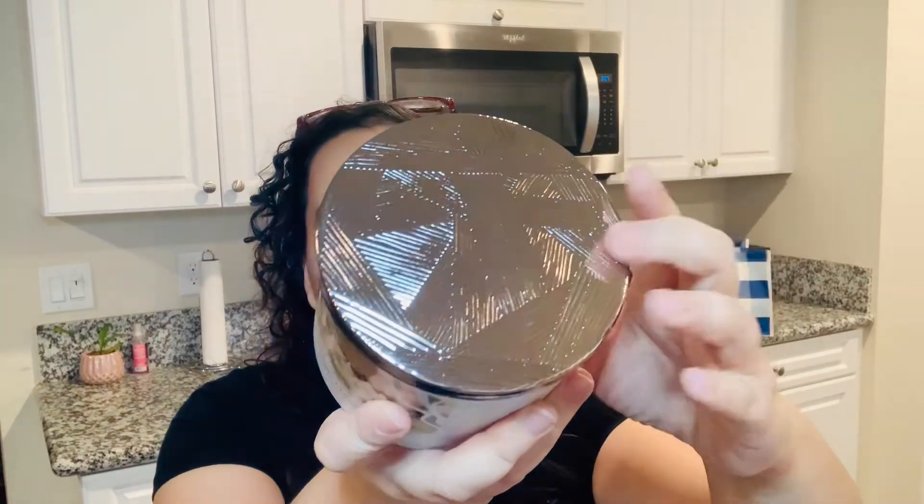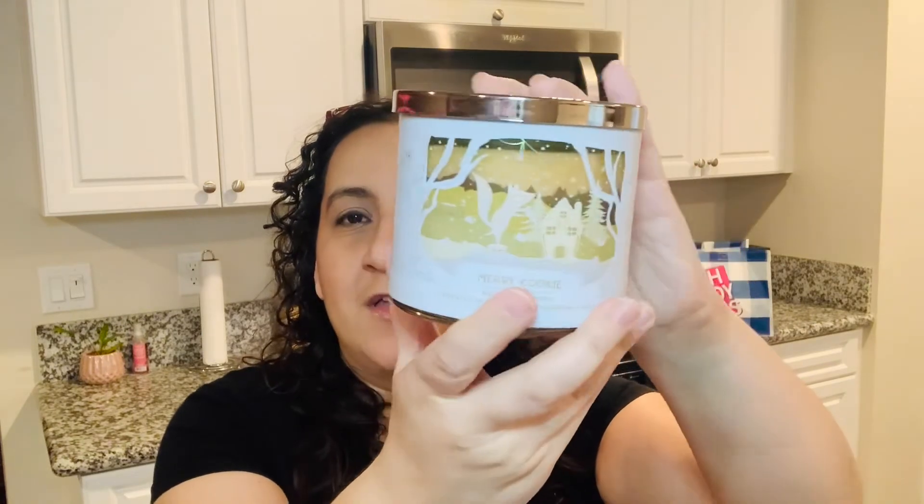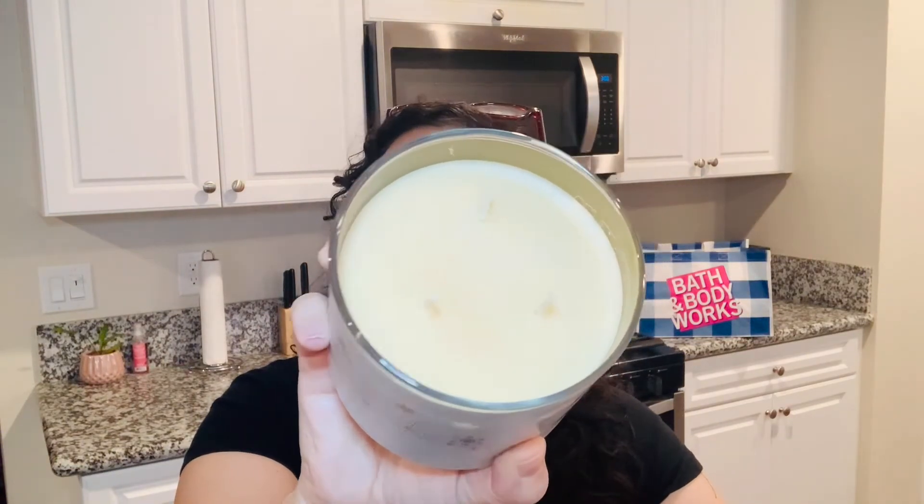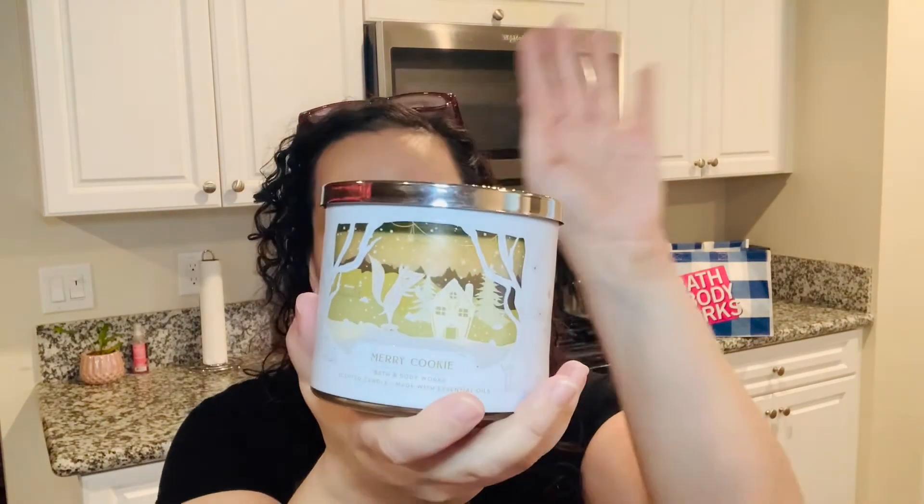The last candle is Merry Cookie. It has a similar topping to Blueberry Sugar, and I love the packaging — very cute, with a little character that looks like it's making a gingerbread house. I love this whole Bath & Body winter candle line. Looking inside, it has a cookie-type color — a yellowish color, which is perfect for this scent. The notes are fresh baked cookies, sparkling sugar crystals, and rich vanilla. I definitely get a baking cookie vibe — all of those notes come through. I can't wait to review this one.